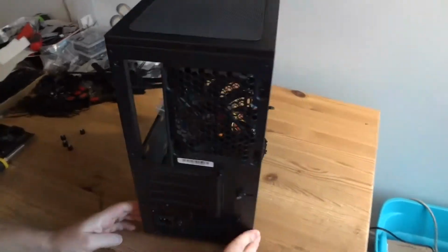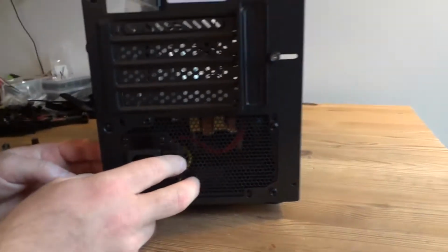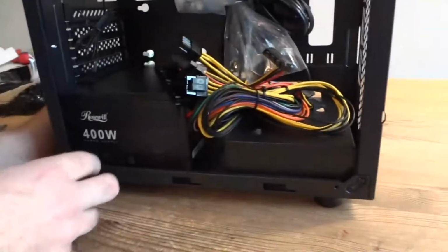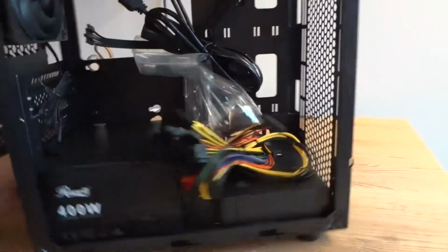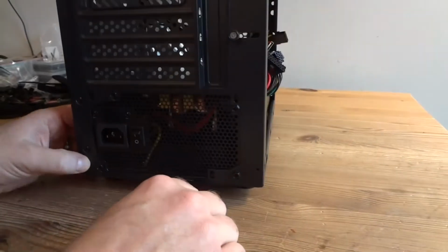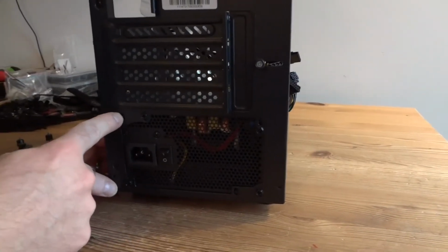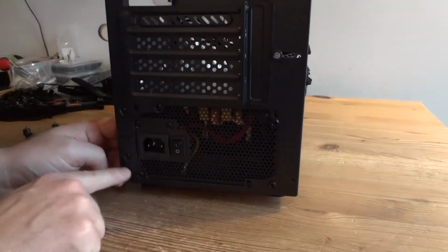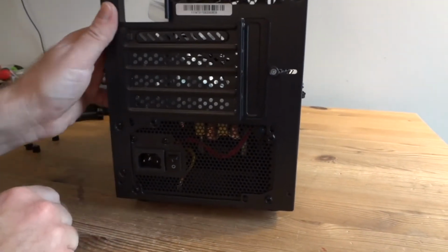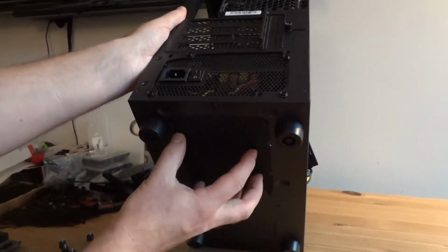Okay. The power supply is already installed in this case, so I'm not going to be showing you how to install it, but it's very simple. You just slide it in. 4 screws. 1, 2, 3, 4. You can turn it upside down with the fan facing up, so you're going to be using then this, and this hole.